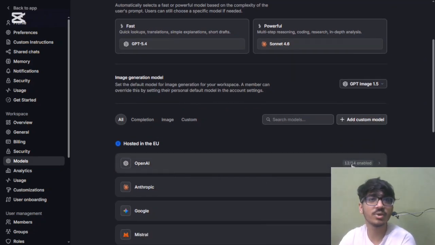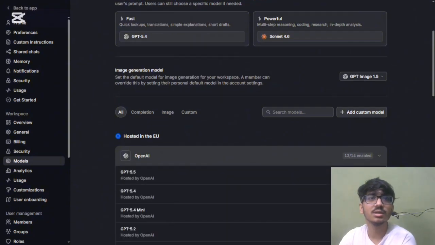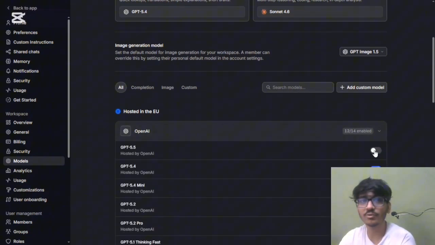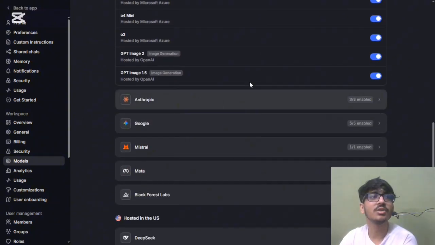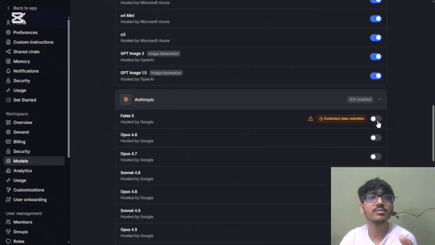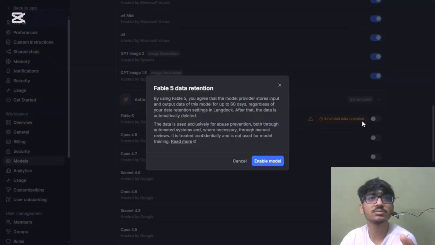Only 12 out of 14 are enabled. Now we got GPT 5.5 here, and GPT 5.2 Pro. I will take it. Anthropic, now 3 out of 8.